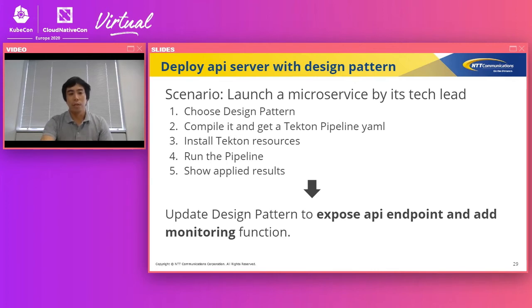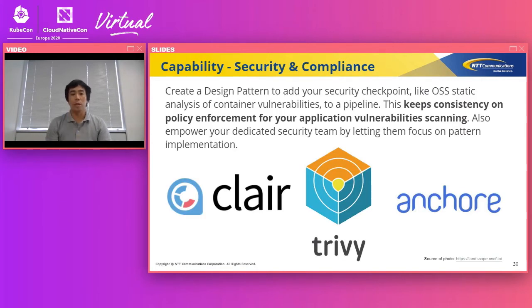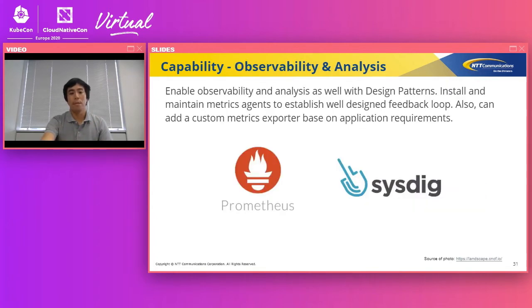So this means that we can apply this scenario to many other cases. For example, we can apply this to the security scenario, having a dedicated security team who can focus on the design pattern for security and enforce the security policy, like having security check scanning or container vulnerability check scanning and others. In addition, we can also apply this design pattern to observability. We can have another team write a design pattern to establish a monitoring use case, have some agent collect the metrics and telemetries, and send them to some backend. For example, we can have a design pattern per monitoring backend like Datadog or maybe Stackdriver, CloudWatch, and so on.